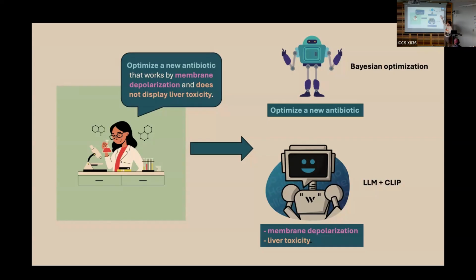So I want to optimize a new antibiotic, but I want to specify properties of that drug. I want to specify the mechanism of action of that drug. I specifically want a membrane depolarizer. That's how I want the peptide to kill the bacteria. And I'd really like it to not be liver toxic, because that's just a bad thing for drugs to be, right? And when I say specify these things, what I mean is I want to literally be able to specify these in English text. I want a scientist to write down in English, I do not want my drug to be liver toxic. And we can build a classifier from that.